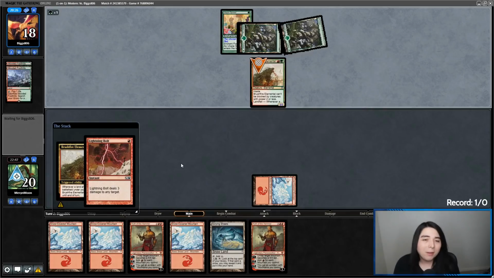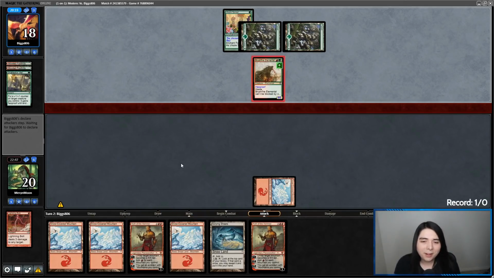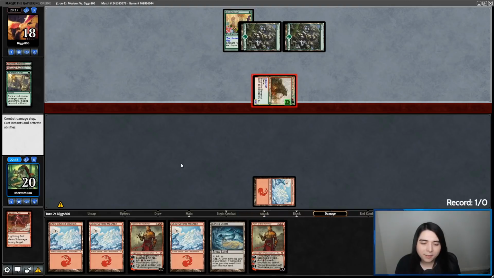Oh yeah, control mouse wheel. I never use that though. I always just use control plus and control minus. They do have a Snakeskin Veil. It is a 6/6 hexproof again.